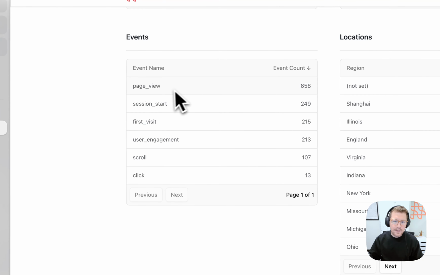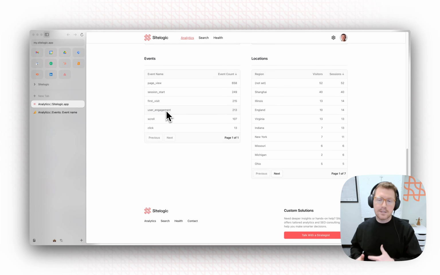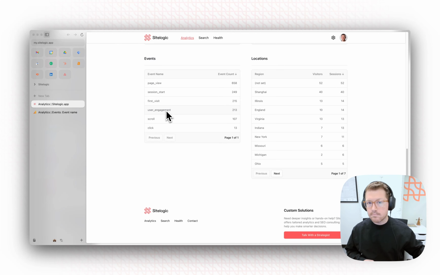But one thing that I'll point out here is almost every little thing a user does is now an event. So page view, session start, first visit, user engagement, scroll, click. These are all captured by default and reported on in Google Analytics. In addition to this, it does try to do some other things right out of the box, such as form tracking, and form edits, things along those lines. Things that used to require custom setup for events aren't required anymore necessarily.